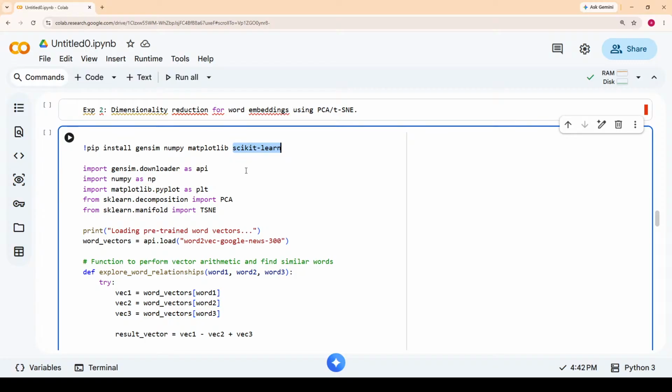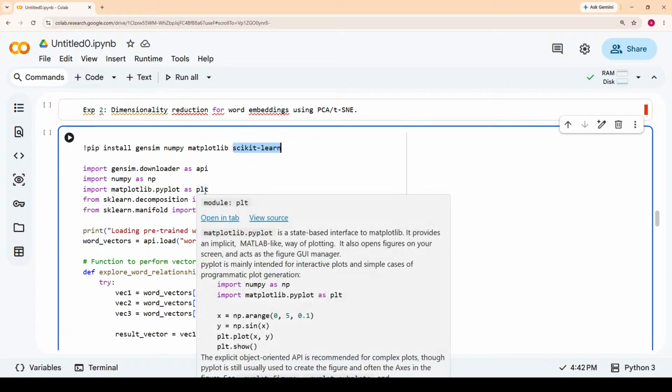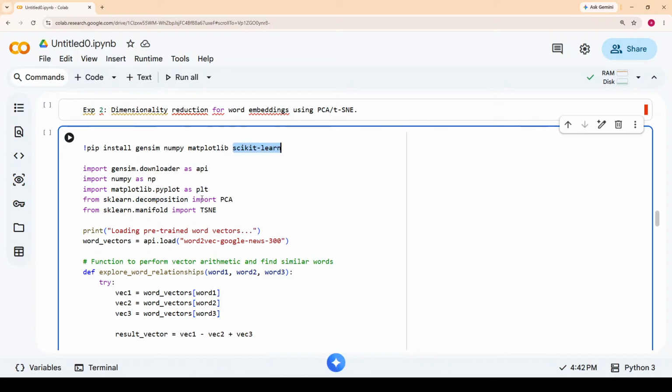Next: import gensim.downloader as api, import numpy as np, import matplotlib.pyplot as plt, from sklearn.decomposition import PCA, from sklearn.manifold import TSNE. We use these many libraries.